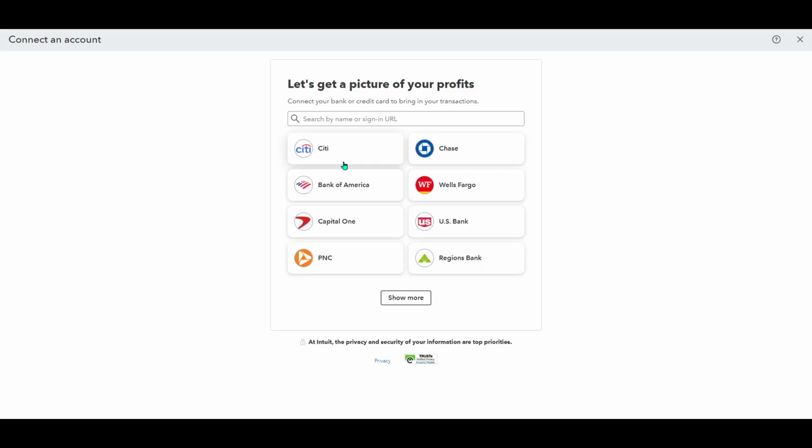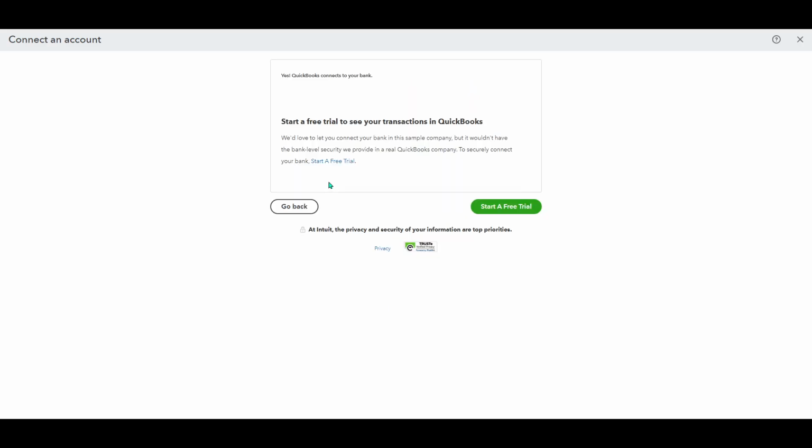Enter your bank's name and select it from the list of results. If your bank has multiple versions, such as different regions or account types, choose the one that matches how you sign in on your bank's website. Taking a moment to pick the correct listing helps avoid connection issues later.